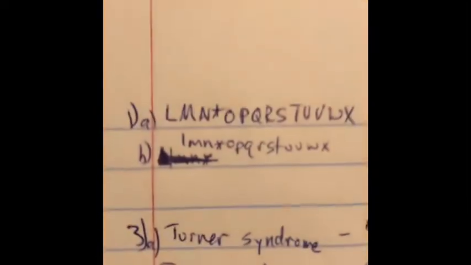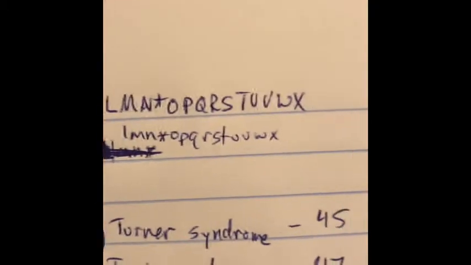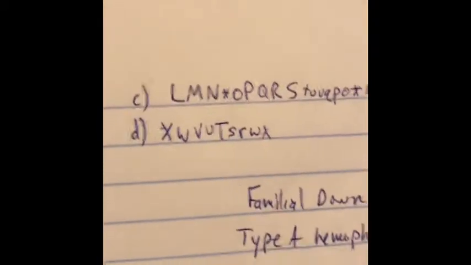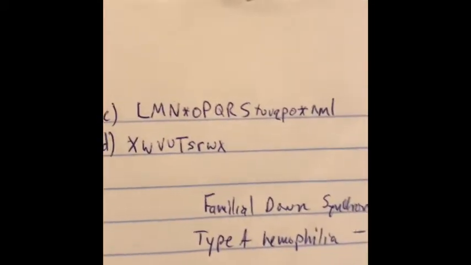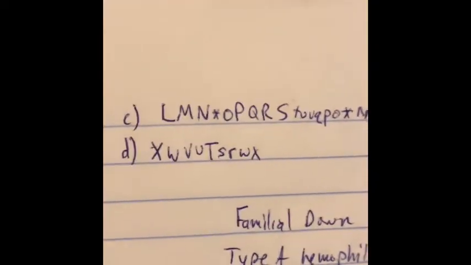So the products that you're going to get are the normal ones that we had, so the capital LMN through everything and the lowercase lmn through everything. And then you're also going to have the switches. So you're going to have a dicentric and an acentric. And so what happens is, as we can see, we follow along.